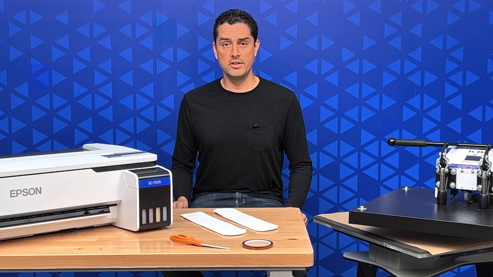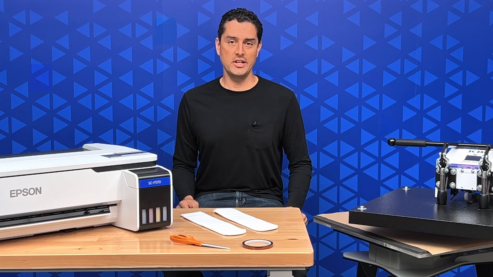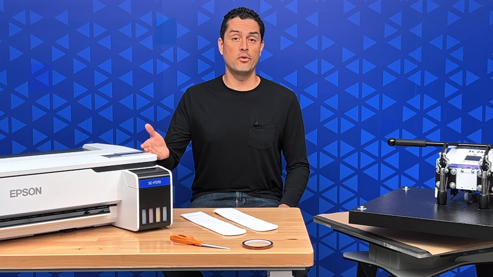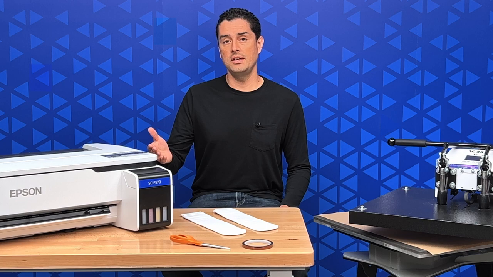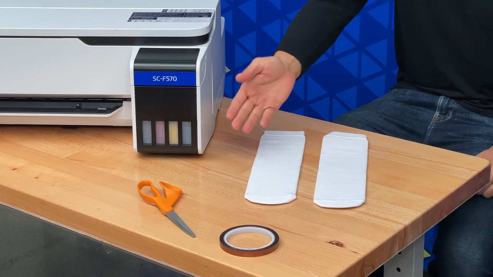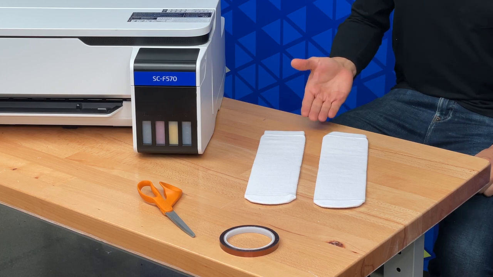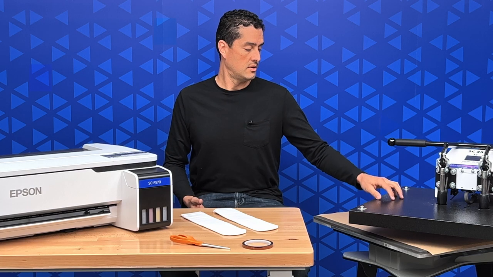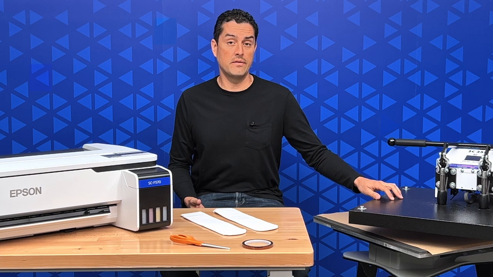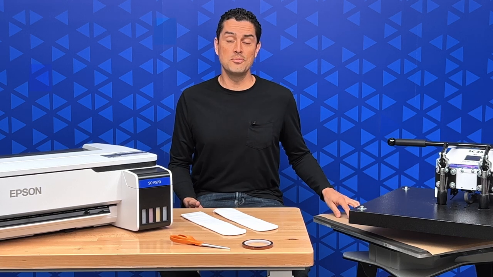In order to get your printed image onto some socks, here's what you need: a 24 inch wide Epson F570 dye sublimation printer, some scissors, heat transfer tape, a pair of blank sublimatable socks, a heat press 20 by 25 inches or larger, and some craft paper.